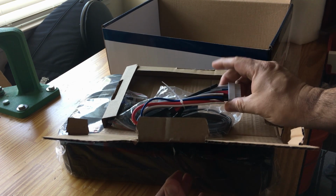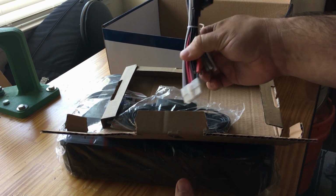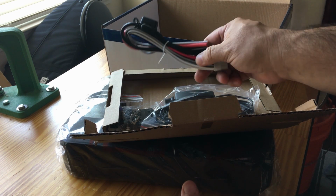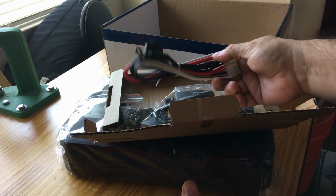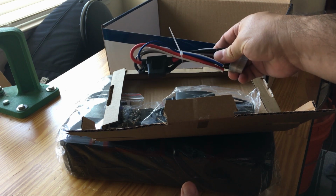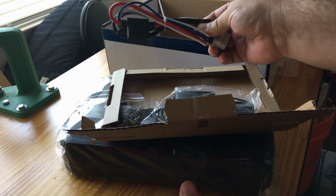Looks like the power harness and also the speaker wire if you were doing line in. I'm going to do RCA in, so I'm only going to use the power and the remote in. Looks like I'm going to have to buy a power cable to go all the way to the battery of the Jeep. I wasn't really sure what was going to come with it, but that's definitely not long enough for that.